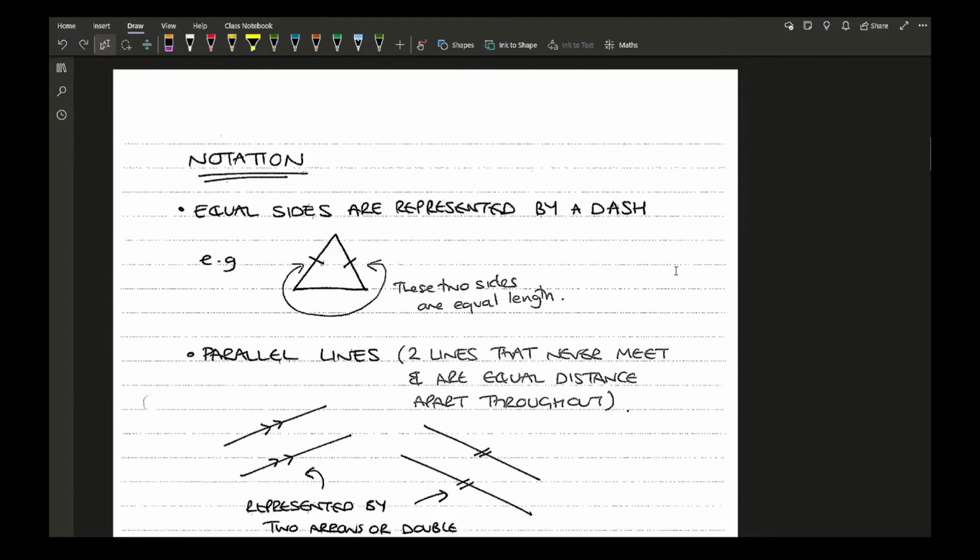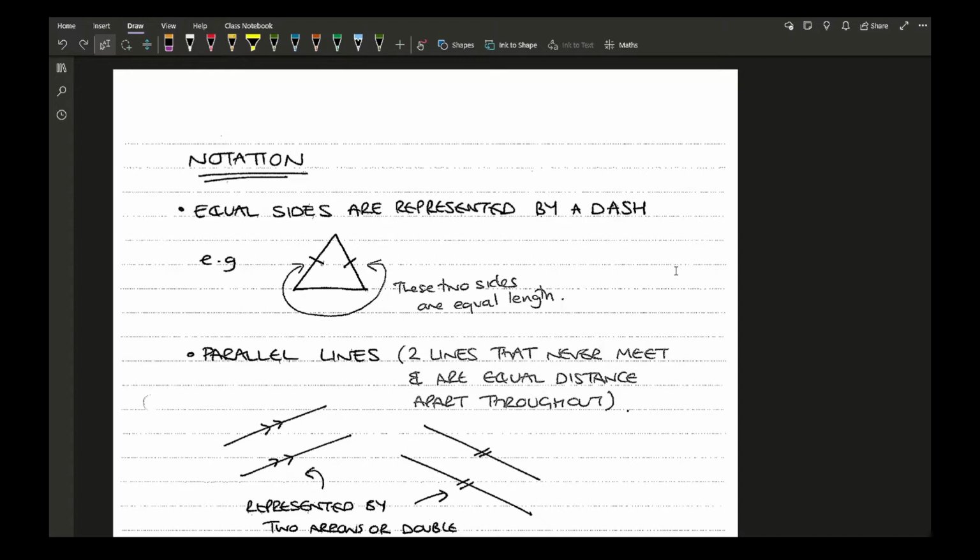So let's have a look at some general notation. Now what you'll find is sometimes in maths that shapes aren't going to be drawn accurately, especially if you're drawing freehand, although your teachers will encourage you to use mathematical equipment such as rulers and protractors and set squares maybe to give your shape a bit more accuracy. So in terms of notation, you will find certain markings on certain shapes that give you an idea about what properties that particular shape has got.